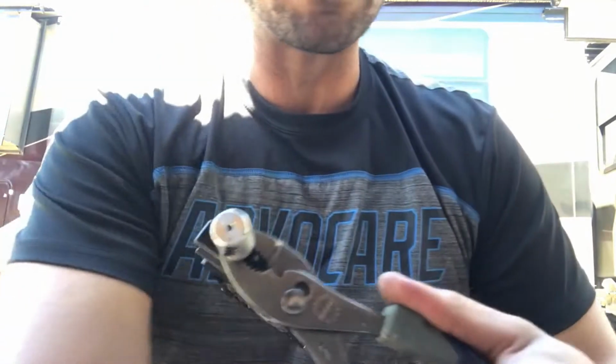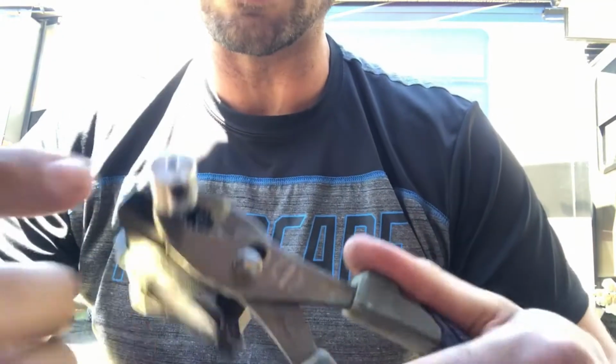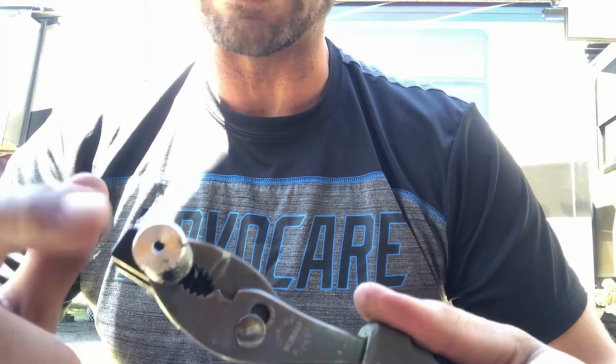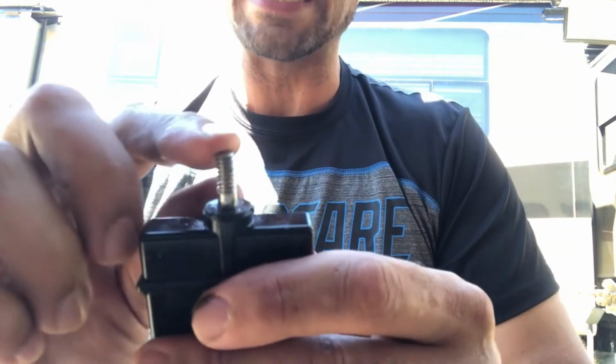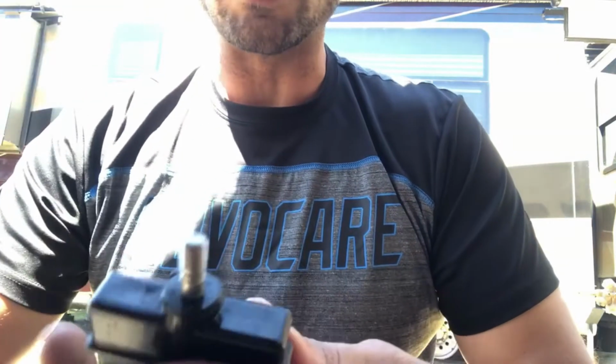I actually put some WD-40 on this threading on the top and the bottom, just to kind of help get some of that mineral oil in there to loosen up that Loctite somewhat. And you just got to work it, and then it'll eventually screw off. And this is what you're gonna need to put on that little bracket piece that slides down on there, and that bolt, which we'll get to in just a minute.